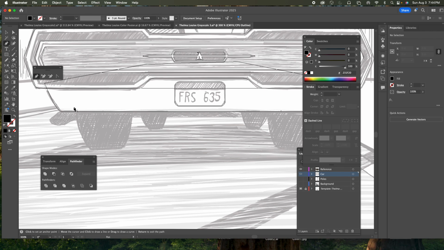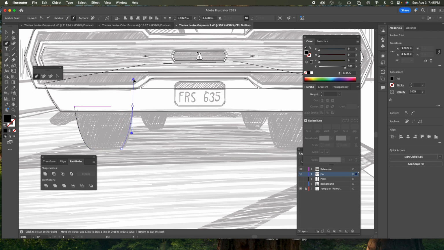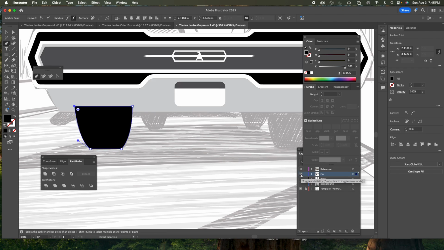And we'll click somewhere up in here into the car body. We come down, make a curve, kill that second handle, come straight across, hold the shift key, then make another curve. Remember, we're making curves by clicking and holding on the mouse and pulling. I switch back and forth between a mouse and a pen while I'm working. And then go back and close that path. Okay? So now that should be black.